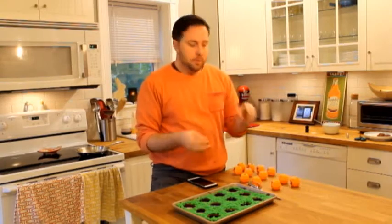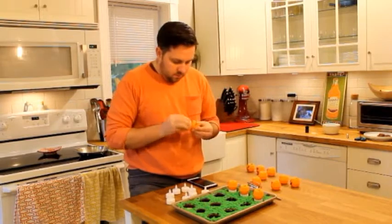So now what I'm going to do is take the tea light candles and put the pumpkins on them and then place them on the brownies. I like it so hard. So the jack-o'-lanterns are on the candles.